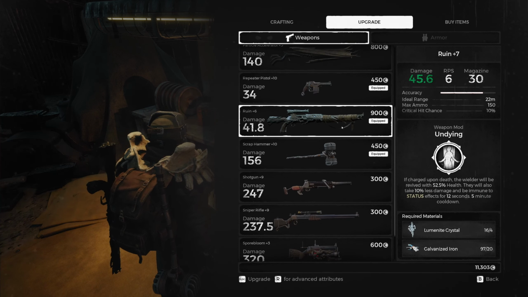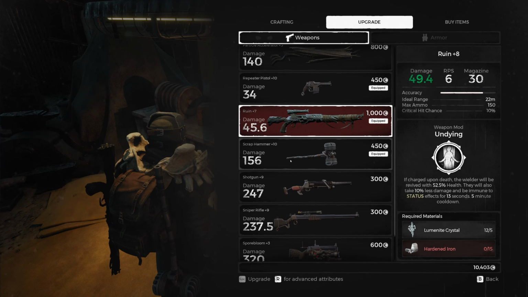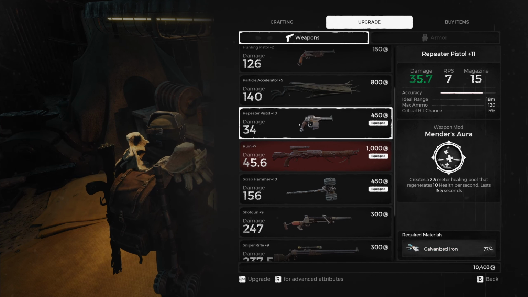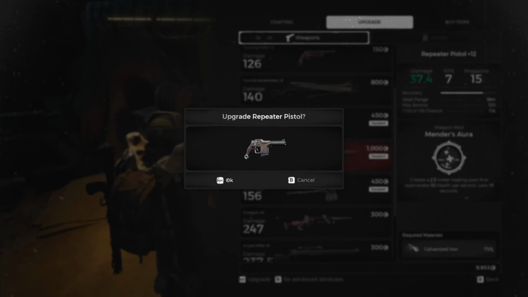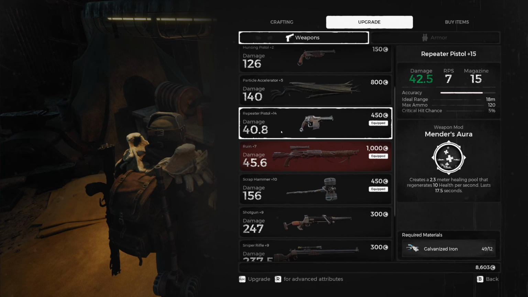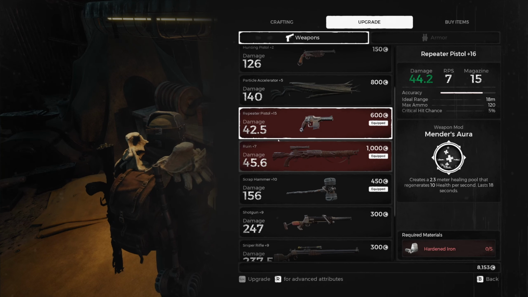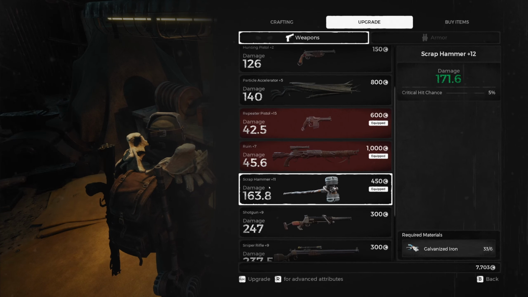We're going to upgrade guns, because apparently I'd rather upgrade the ones we're using than not, I guess. I don't know. Galvanized iron is all we need to upgrade the pistol. Well, then why haven't I done this already? I mean, seriously. Do more damage. We use the crap out of the pistol, so do it. All right, so we have basically maximized our weapons there.